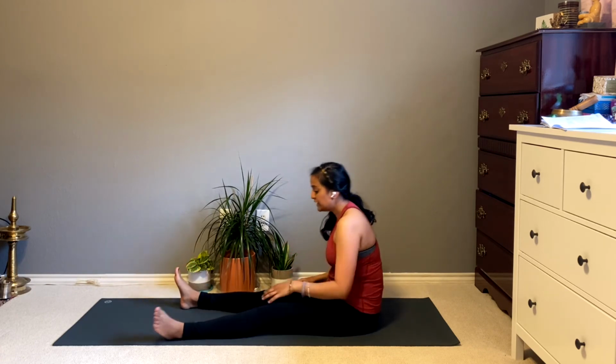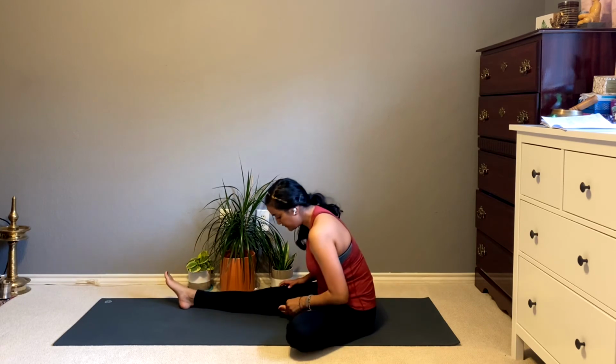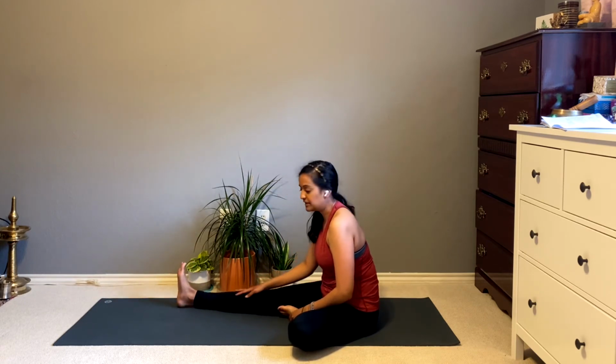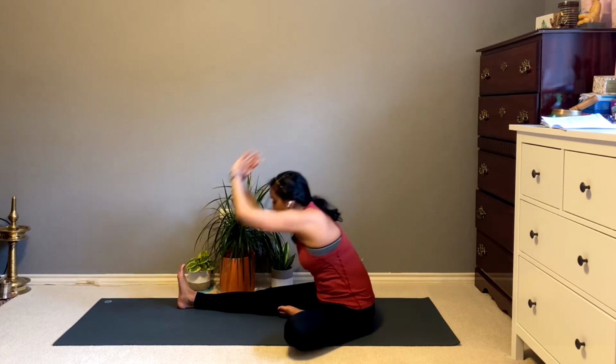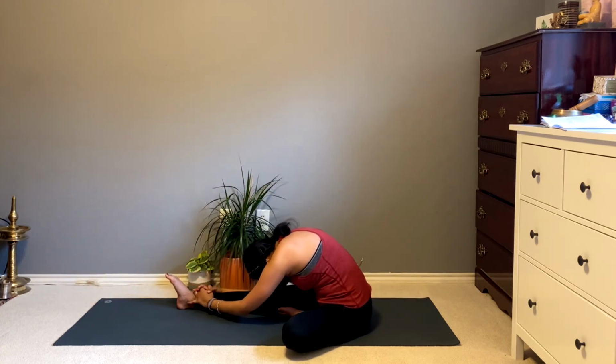So you'll keep your right leg long. We're going to bend that left knee and bring the left sole of your foot on the inside of your right leg. On an inhale, sweep your hands up toward the ceiling. As you exhale, turn and fold over your right leg, drawing your forehead towards your knee.